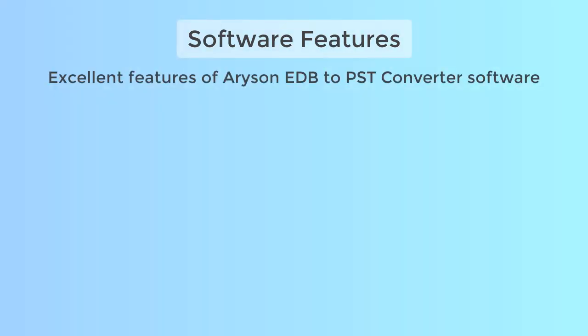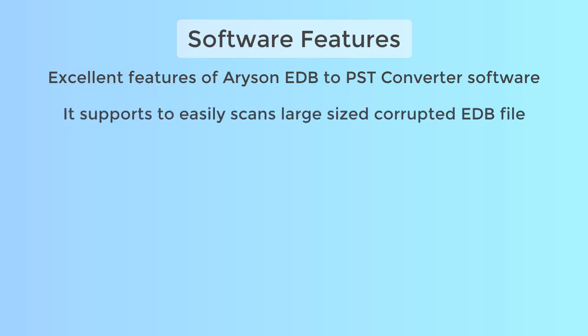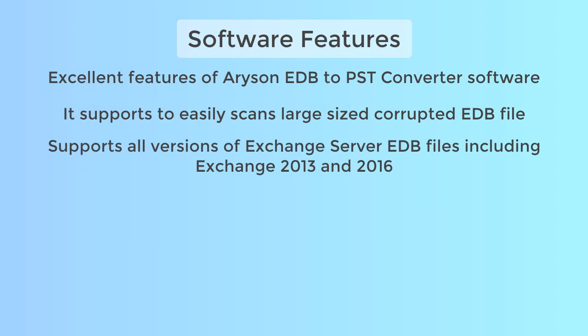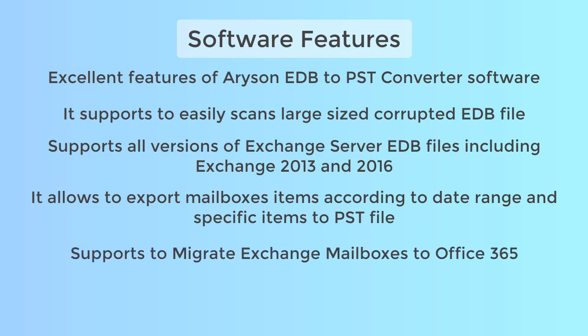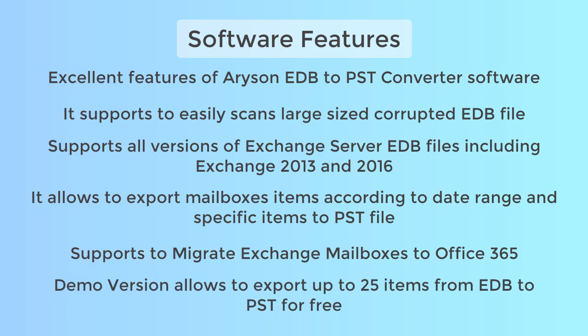Software features. Excellent features of Aryson EDB to PST Converter software. It supports easily scanning large-sized corrupted EDB files. Supports all versions of Exchange Server EDB files including Exchange 2013 and 2016. It allows exporting mailbox items according to date range and specific items to PST file. Supports migrating Exchange mailboxes to Office 365. Demo version allows exporting up to 25 items from EDB to PST for free.